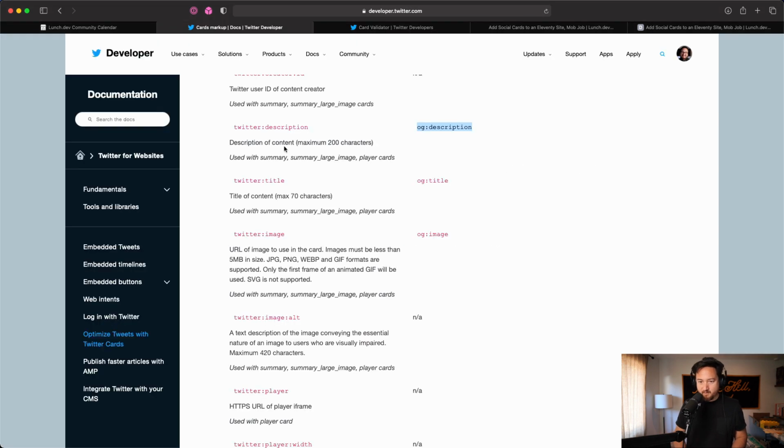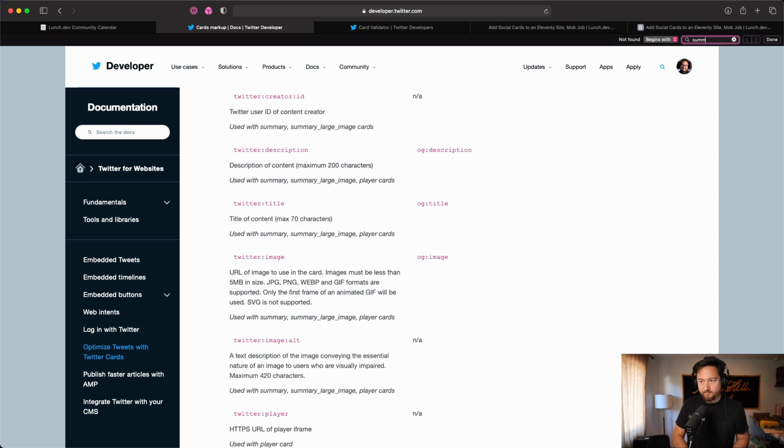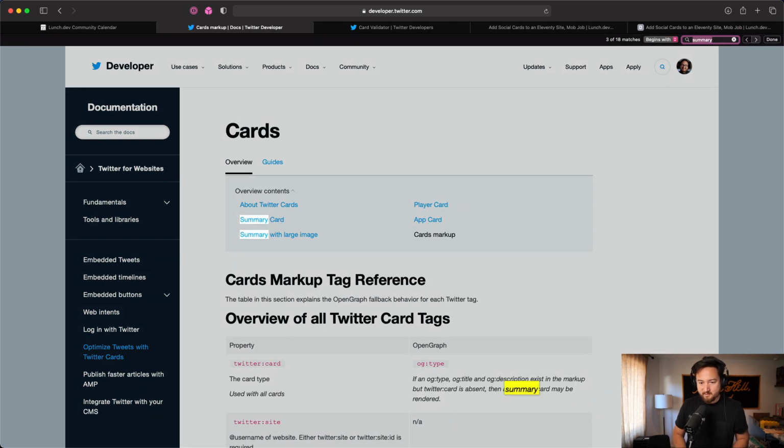All right, so let's go back to our Twitter documentation. Now it's saying that it would pull this, but we need to actually add some Twitter card information, I think, is the problem. This is used for the summary, large image, and player cards. I think these are the two that we are most interested in. Correct me if I'm wrong. This is that small size that we saw, where on one side is the small image preview and then the description and whatnot. So let's start with that and see where we get.